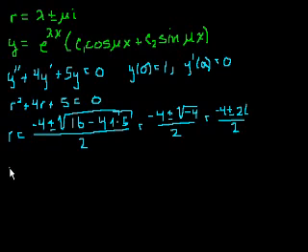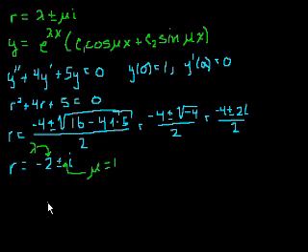And so our roots to the characteristic equation are minus 2, just dividing both by 2, minus 2 plus or minus, we could say i or 1i, right? So if we wanted to pattern match, or just do it really fast, what's our lambda? Well, our lambda is this minus 2. Let me write that down. That's our lambda. And what's our mu? Well, mu is the coefficient on the i, so mu is 1. Mu is equal to 1. And now we're ready to write down our general solution.